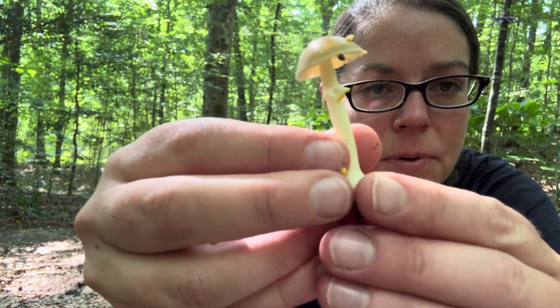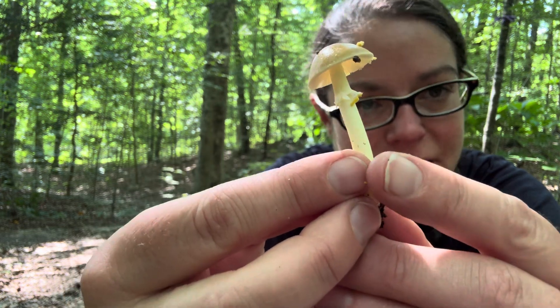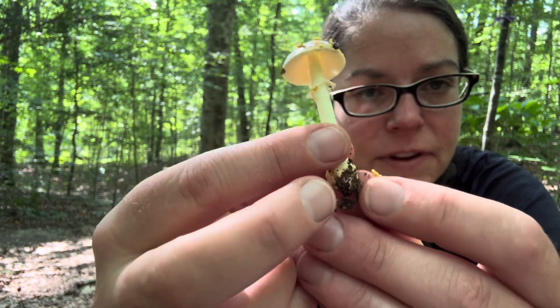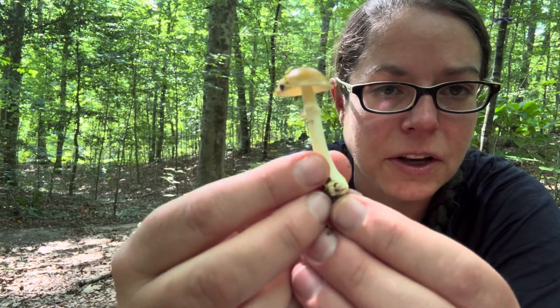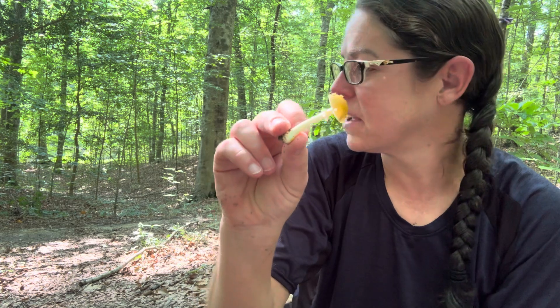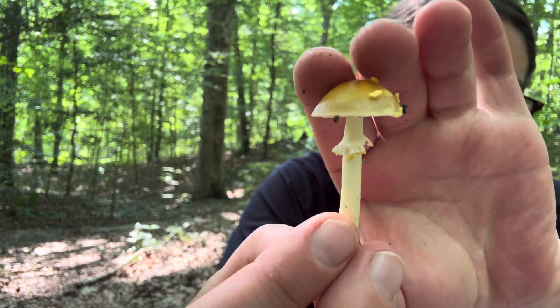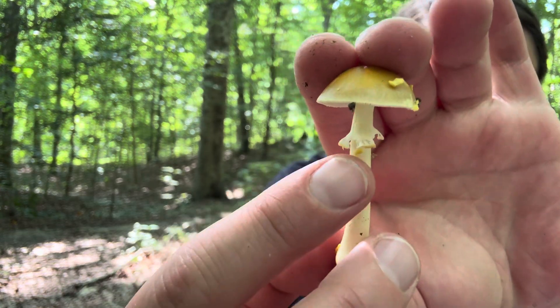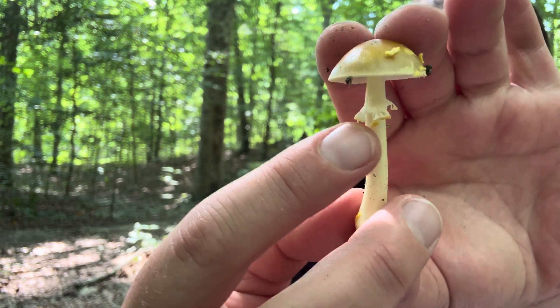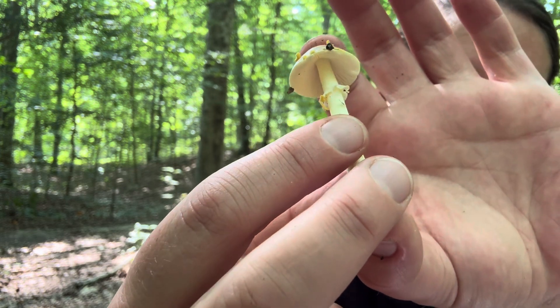The material is kind of powdery and it is very ephemeral, so you have to be really cautious when you gather it. This mushroom is not something that people consider to be edible — it is just a gorgeous little thing. I also love the fact that it has this elaborate partial veil or ring on the stem. It's very skirt-like and has really beautiful white gills.